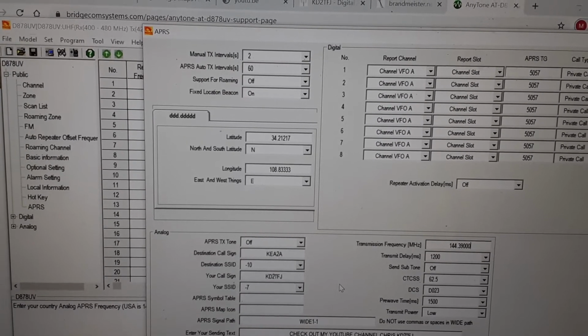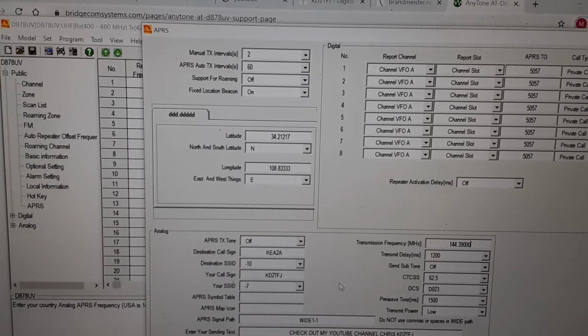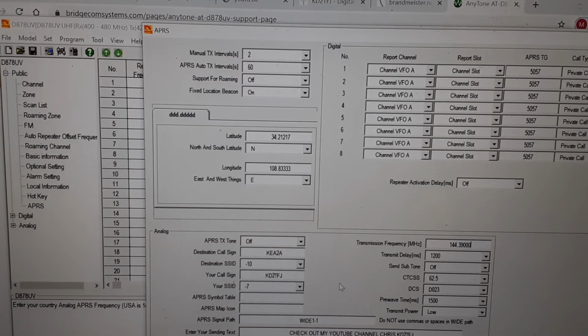So I would put it on at least 2 minutes. If you're driving really far, I'll say even less, because you might want to have a good plot of where you were. In 1 minute, you're going to probably end up really far down the road, and if you don't have it plotting, it's going to jump over certain locations, because it's not getting your information every so often. So as you're driving, you're getting several miles down the road, and it's not really going to show where you were. It's just going to throw a line over a whole long distance and then plot it again where you did send a packet. So I'll say about 2 minutes is a reasonable amount of time for most situations. So let's go down from there.